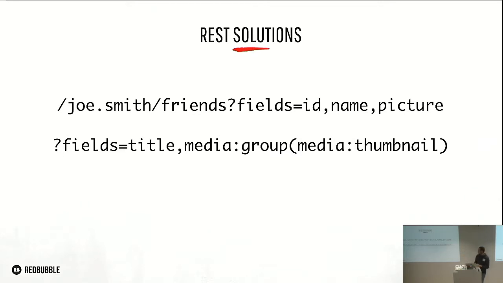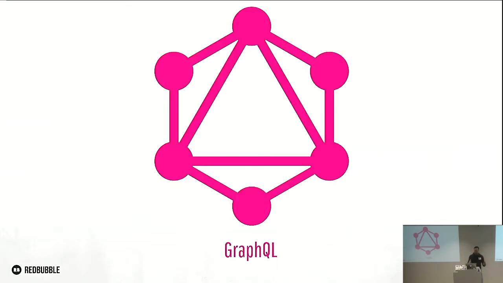This is from Facebook and Google. These things exist and have existed for a long time. I did a project in 2003, I think it was, where a guy used bit masks to return fields in a RESTful API. So these things exist, they're available, they've been around for a long time, but there's really no consistency to them. So now that we've kind of bagged REST, let's talk about GraphQL.